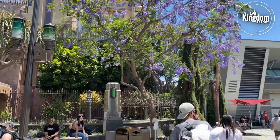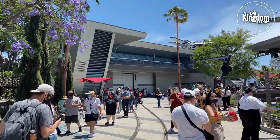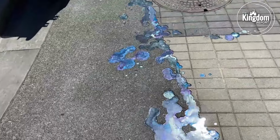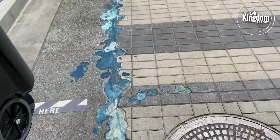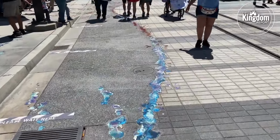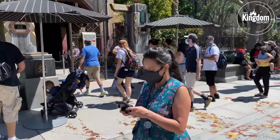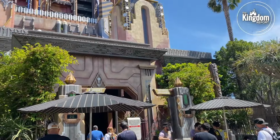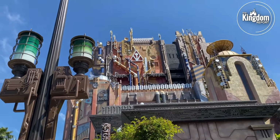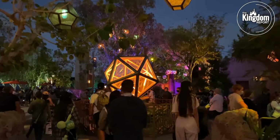As you can see, they've clearly included the Guardians of the Galaxy ride with Avengers Campus. That was the plan the entire time. What I love is they've added this little effect around the outside called, as Morgan Lee Richardson on Twitter, one of the Imagineers who worked on this, put it, the Kirby Crackle. It's based on Jack Kirby's illustrations, where whenever there was some kind of temporal difference, there was the Kirby Crackle. That's how he always illustrated it. I think it's really cool that they brought that to the actual land. It's really neat. And we can't talk about the actual land without talking about nighttime.